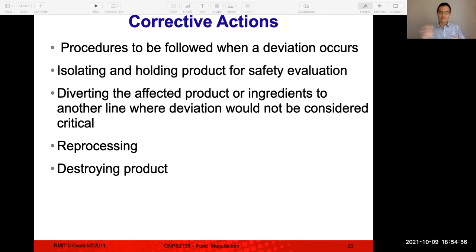critical. Sorry, I'll just go back and say that there are two ways of addressing the product, and that's what I'm trying to say. Two ways of addressing the product.